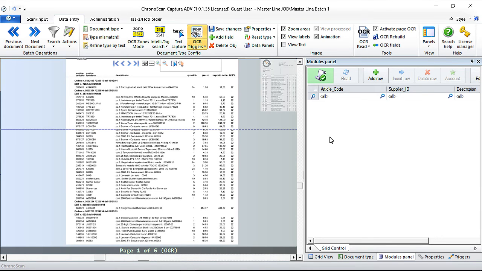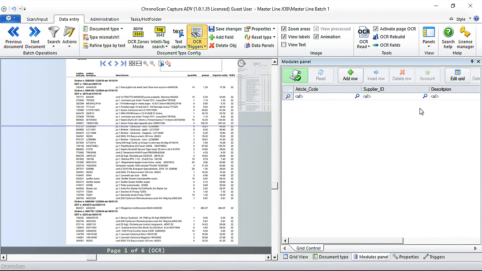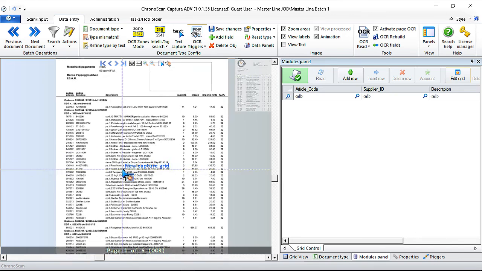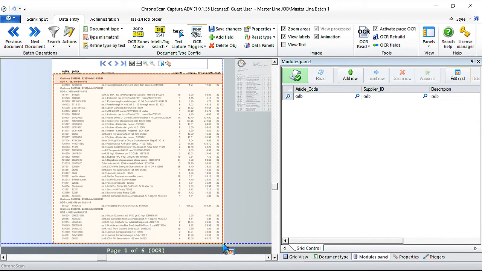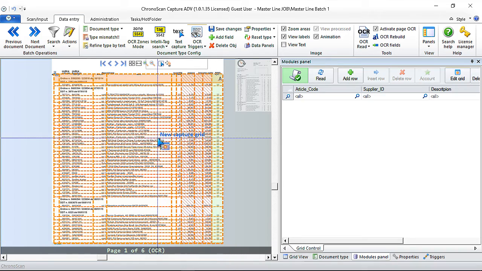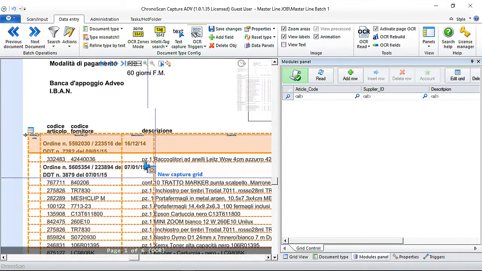Again, we click on Edit Grid. The button is kind of hidden here. You click here on that Edit Grid. Make sure you have New Capture Grid selected again. And let's draw the grid over the table we have. I'm just going to use that line here. And I'm going to give some space here to the left because we're going to use the master line. I will leave some space here and then left to right, top to bottom, until the bottom of the table here. You can see I have to set up the header.